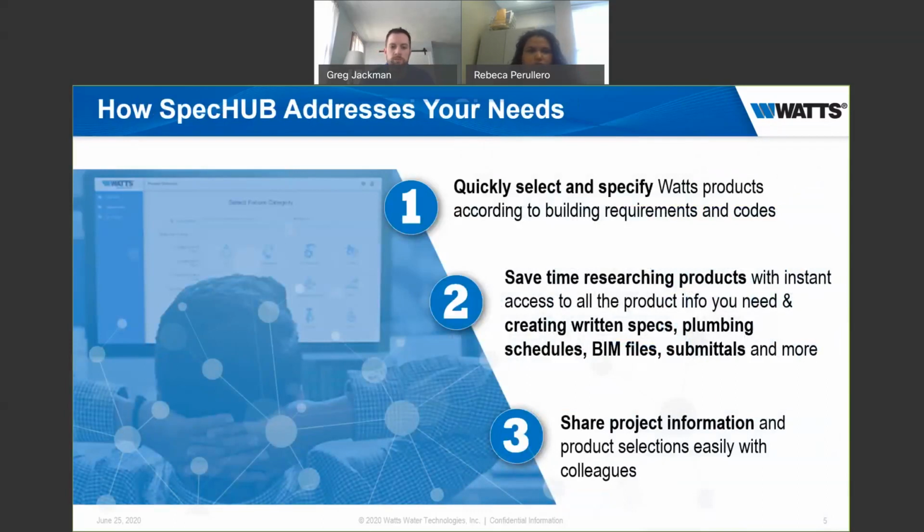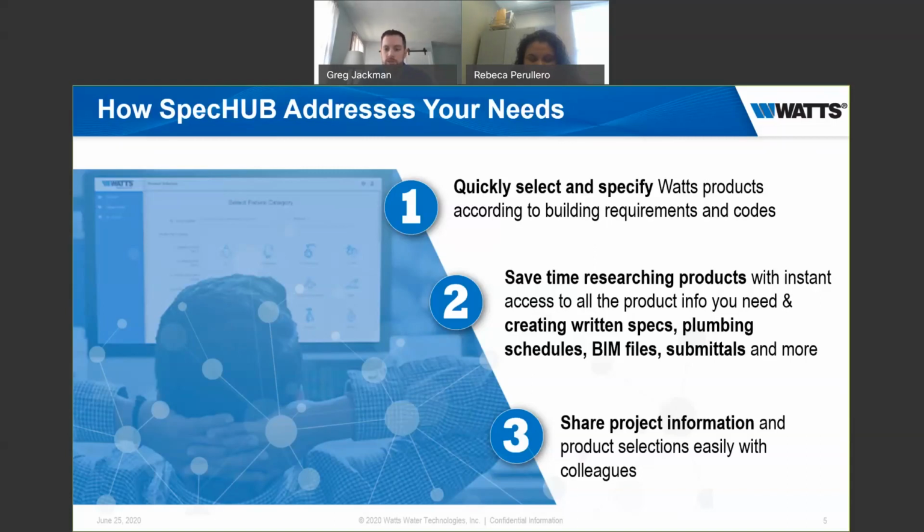Just to go over some key points on how SpecHUB can help you with your day-to-day activities. The tool is designed to ensure that your design team has the most accurate and complete product information for simple projects or complex projects. We want to be able to help you keep your team on track and help reduce any unforeseen issues that can cause delays. One of the most significant benefits of the SpecHUB tool is its speed, and it's going to give you the ability to quickly select and specify Watts products according to building requirements and codes.